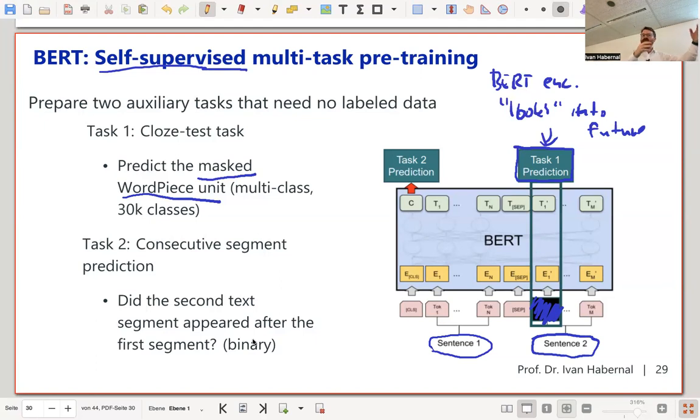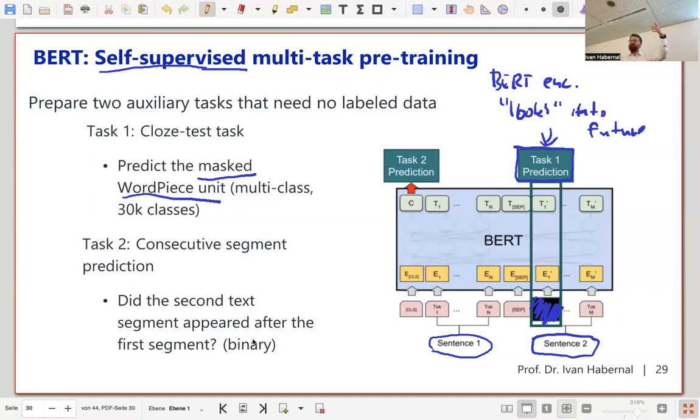Then you extract, maybe after something in the middle, the next segment. It could be immediately after, could be later on. I don't actually know. This is your second segment. So this would be your positive example, because you know that the second segment came after the first segment.